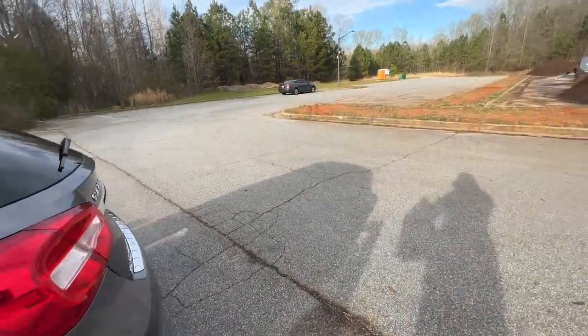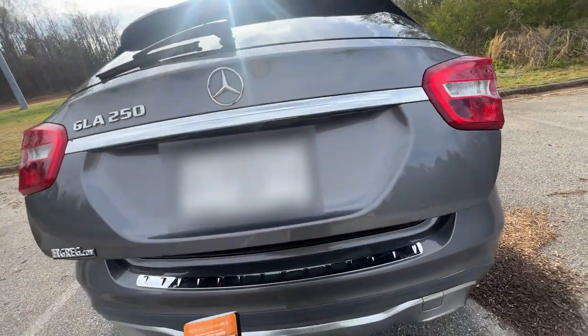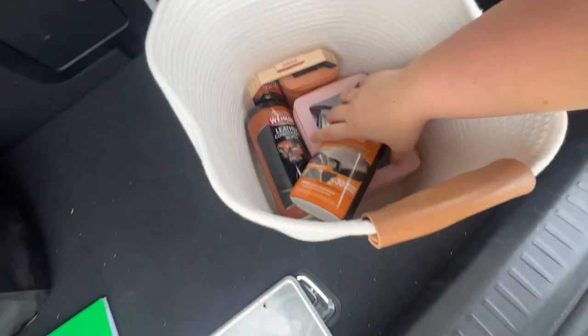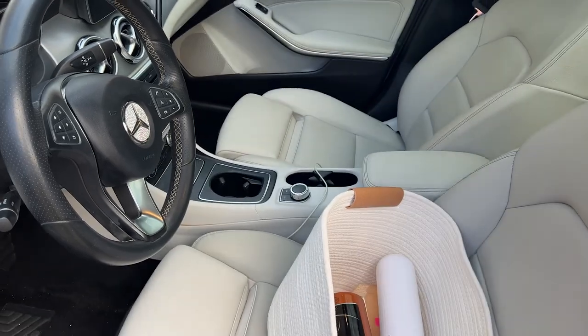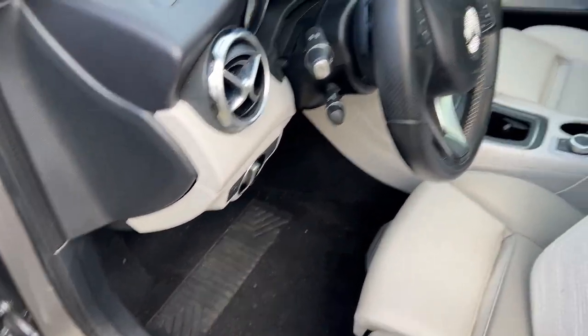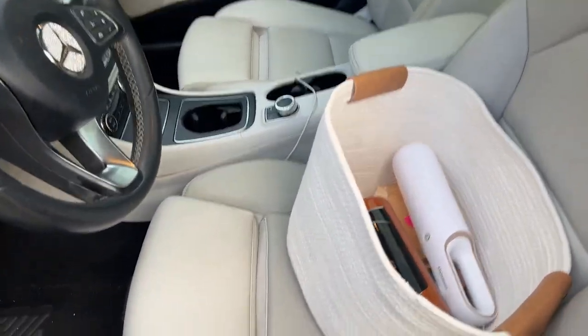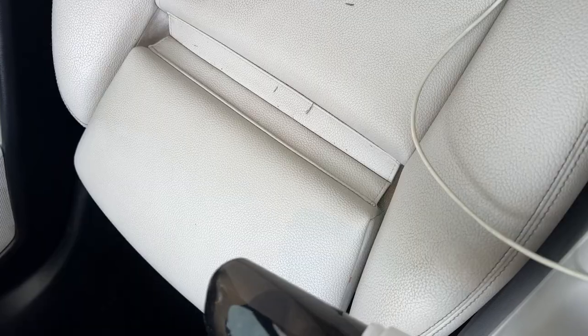All right, so speaking of my trunk, let's go ahead and open this. Whoop. Let's put this back here with everything. My phone's about to die, but I added in the vacuum. I'll put a little iPhone clip of demonstrating how it works on the seats. It didn't really work on the floorboards, but I just think it's because the suction, it's literally a super small vacuum, but it did work with the seats.